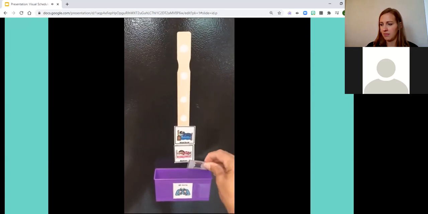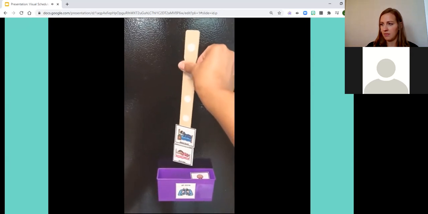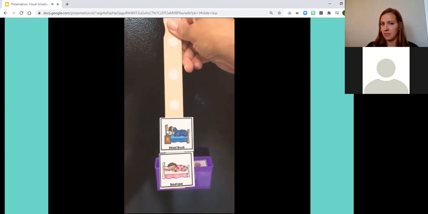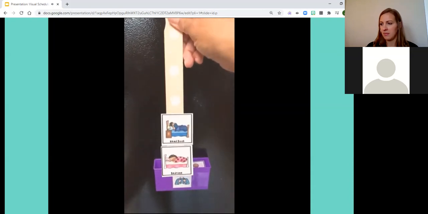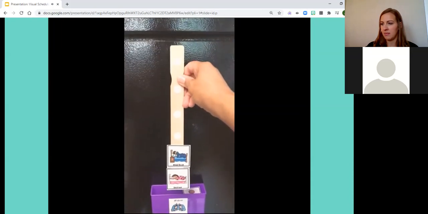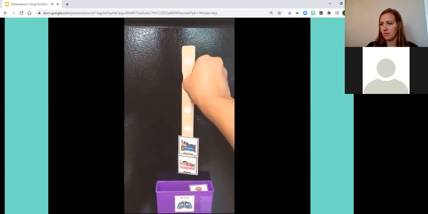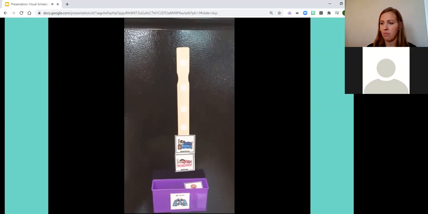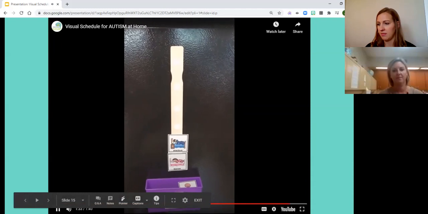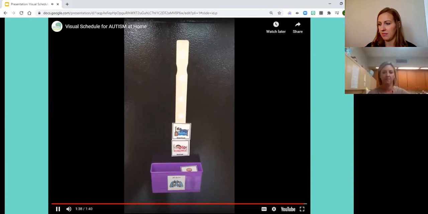This is really simple. What I love about the idea of this being on the paint stick and the magnetic is that it's portable. So you can just bring this to the bedroom for the read the book and bedtime so that they don't have to come check their schedule on the refrigerator. This is portable, and you can have one of these for morning schedule, one of these for afternoon schedule, and just put them up as needed. Very inexpensive, $1 at the dollar bin, free paint stick, printed out and laminated the icons, Velcro dots from the Dollar Tree. I hope this is helpful for some of you.